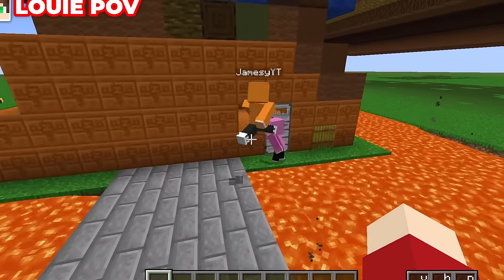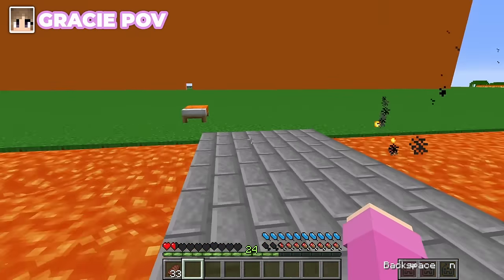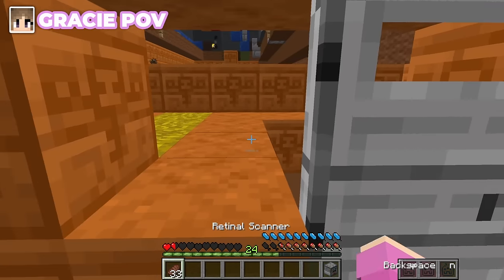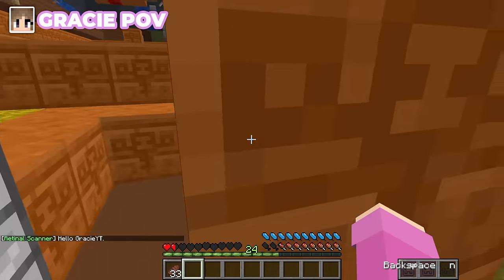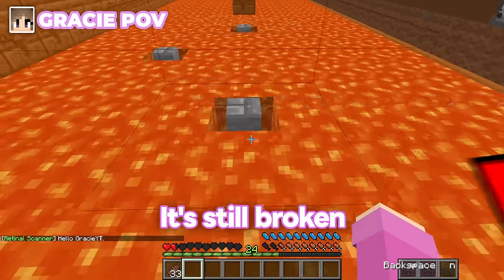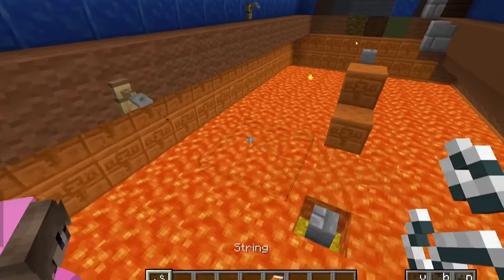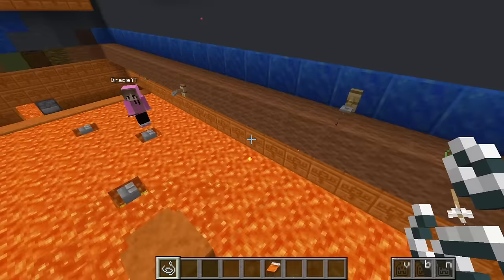Don't worry, Jamesy. My next trap is impossible. I need a retinal scanner in order to open this door. There's gotta be a secret chest. Wait, she didn't find us. Oh, it's inside the hay block right here. Oh, you made it too obvious. Here we go. And look, the tripwires are still broken, so I don't need to worry about dying. Wait, Louie, she broke the tripwires! How? Fix it! Oh, which ones are broken? Fix this one. Nice, we fixed it.